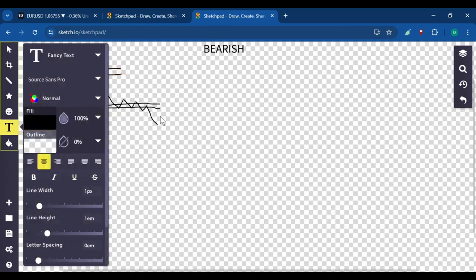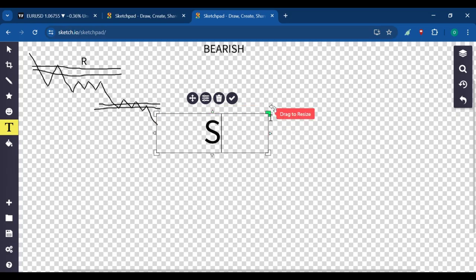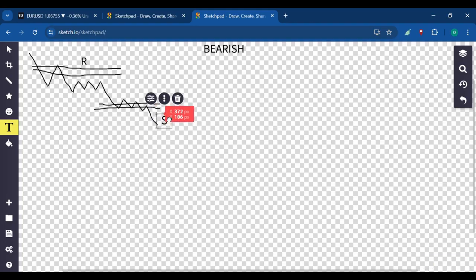I need the text again, and S for support. This is my support. And at this point, I'm having a pullback here. I don't need to label this. You already know this place as the pullback.